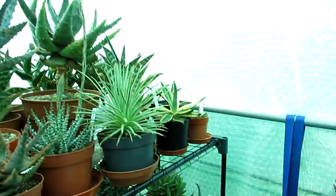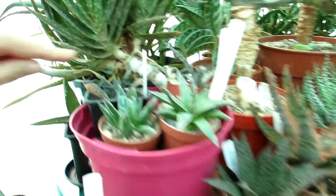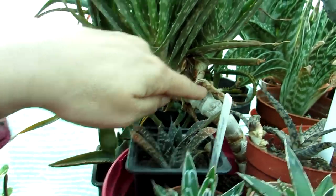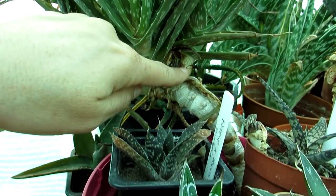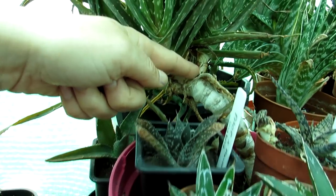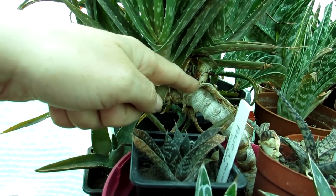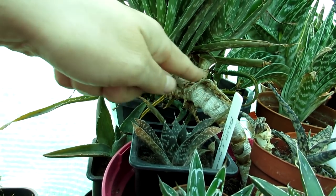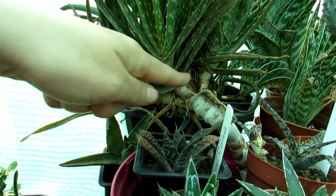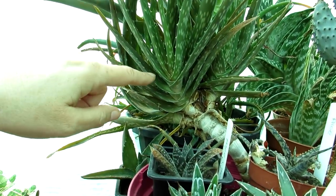If the aloe spot wasn't too bad, I would just cut out the damage and let it carry on growing. I want to show you this one — it's an old leaf where I had the black spot, and I actually cut it right back completely, more or less just a few inches above the stem with no leaves on it. This caused it to actually multiply and pop out in four different ways into this lovely aloe it is now — all healthy growth, not a single spot on it.